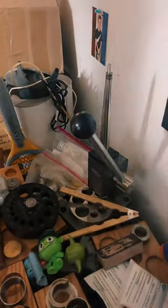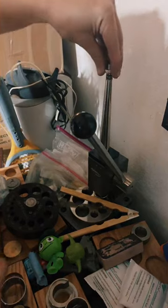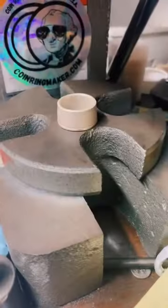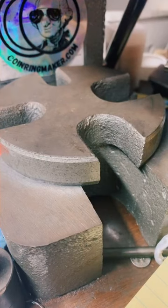Now for these tiny rings, I have to actually use a different ring stretcher I've got hidden over here in the darkness. Because they're so tiny, I'm gonna have to stretch that a little more. It's still too tiny. More like fancy tools.